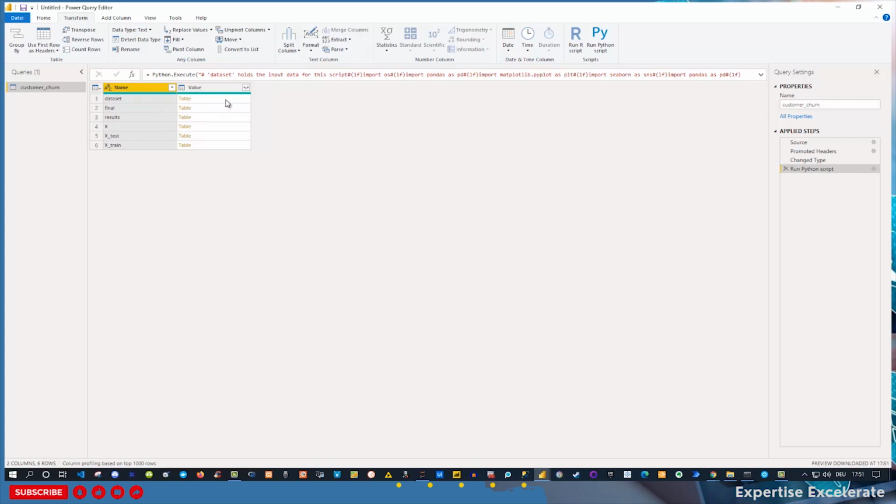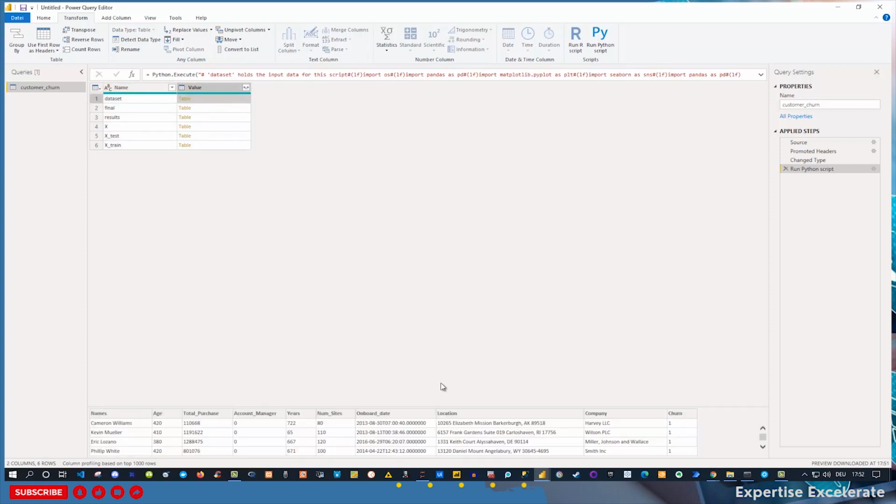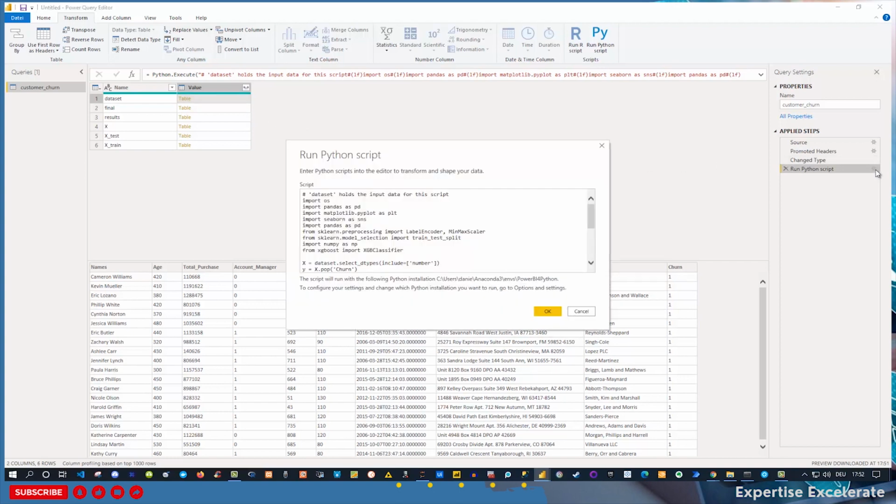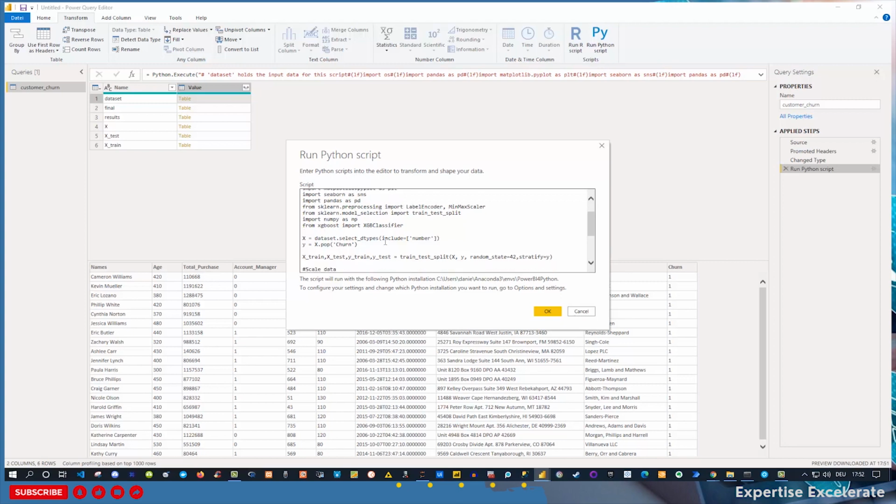And important now, what you see is various tables in here. And if you want to have a preview of the table, simply click not on the table directly, this would expand the table, click right on the white space here, click inside. And then you see a preview of the data. And this is important to know that within your Python code, if I go back to my Python code here, you can click here on this little wheel and then you can modify it anytime if you want.